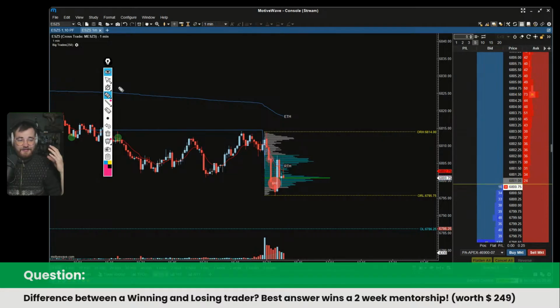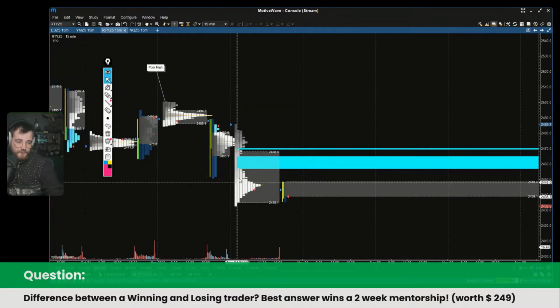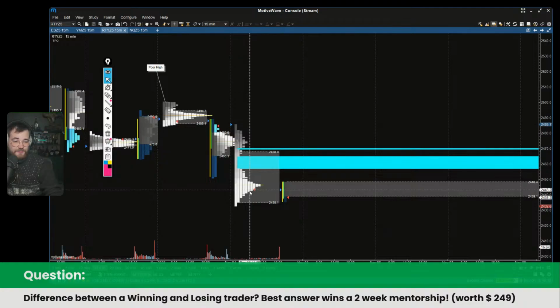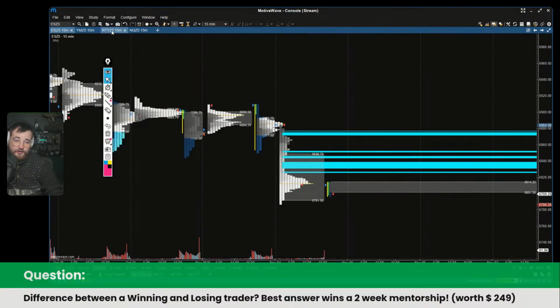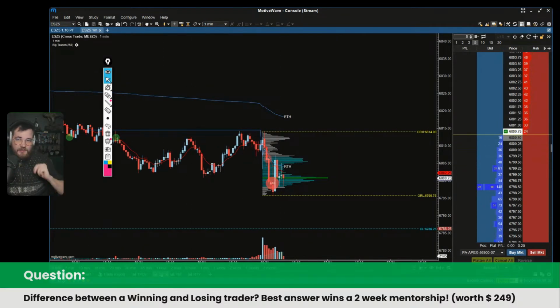I like to trade balanced environments where we are not necessarily looking for value, we're staying inside of value. But in the overnight session, we pushed outside of value. As you can see here in the TPO, the white profile here is the overnight session, and you can see we opened here and we just flushed down in pretty much every market. It doesn't matter what market you're looking for, we just flushed down. So, big gap in the market, not gonna trade that.